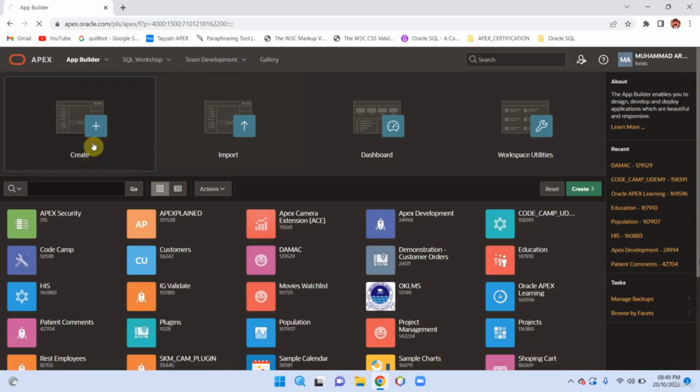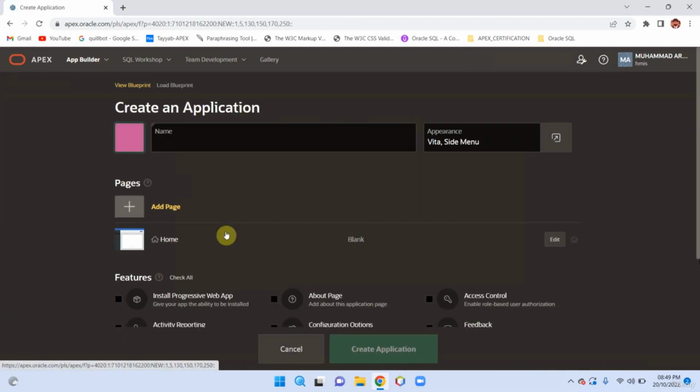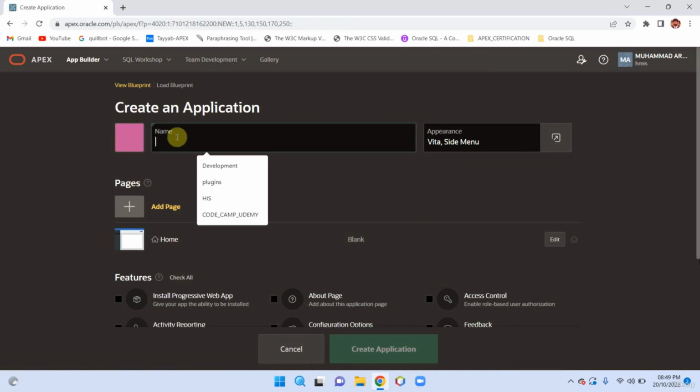Create a new application, new application, and then name of the application, demo reports.